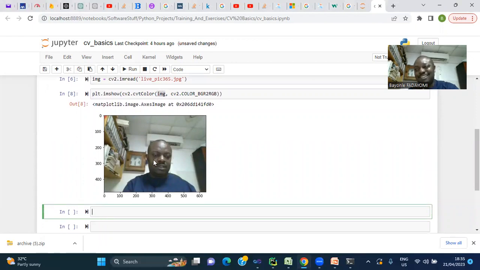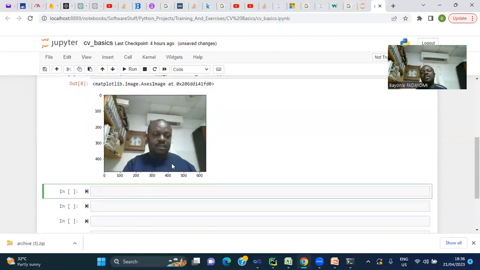Now, what is a pixel? An image is nothing but a collection of pixels. If you take an image like this and start dividing it into 2, into 4, into 8, into 16, 32, 64, 128, and so on, the smallest unit which you cannot divide further is a pixel. Just like an atom is the smallest unit of an element that can exist, the smallest unit of an image is a pixel. A pixel is nothing but color.